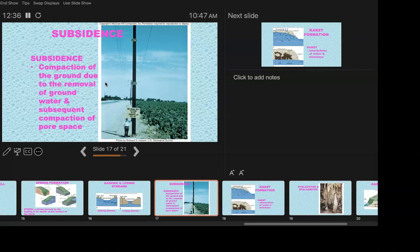Subsidence is a sinking or a compaction of all the loose stuff on top of the bedrock. You're not collapsing bedrock, but all the soil and stuff on top of it. It settles when you remove all the groundwater from it. It sinks. And you're like, okay, I can see that. I believe it. But this is extreme.